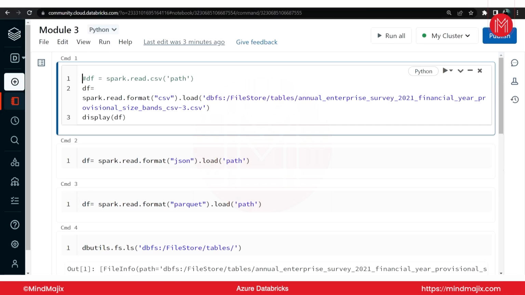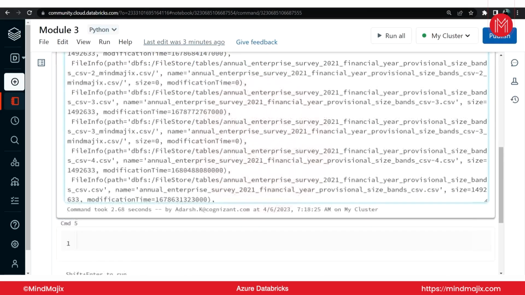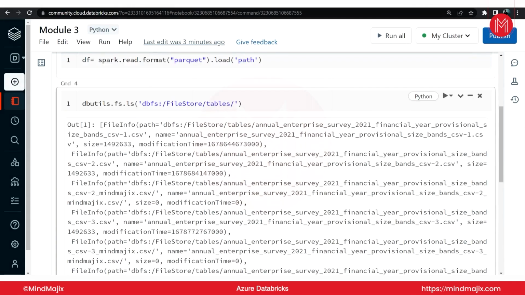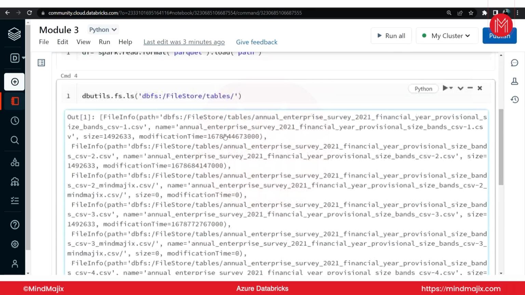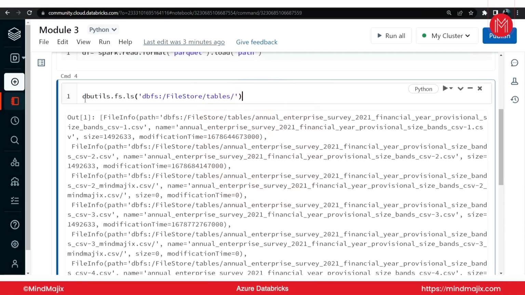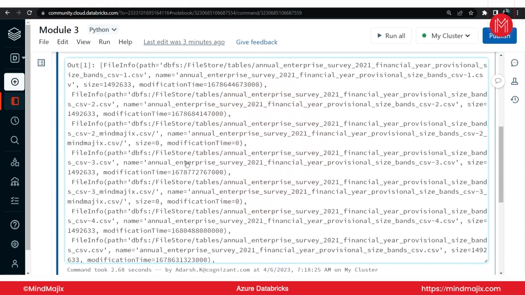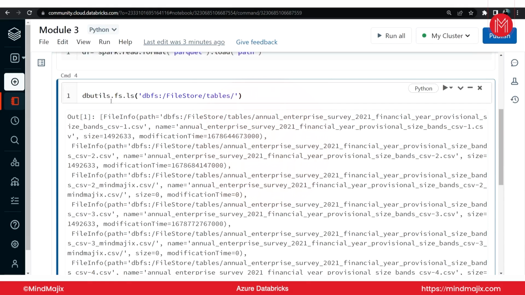Yeah. So here, let's see. Okay, now this is done. Here, if you see, after this path, there are multiple files. All of the files are here, and this is very useful. Since all of these are in a list, you can put this in a for loop: for i in this particular thing dot path.